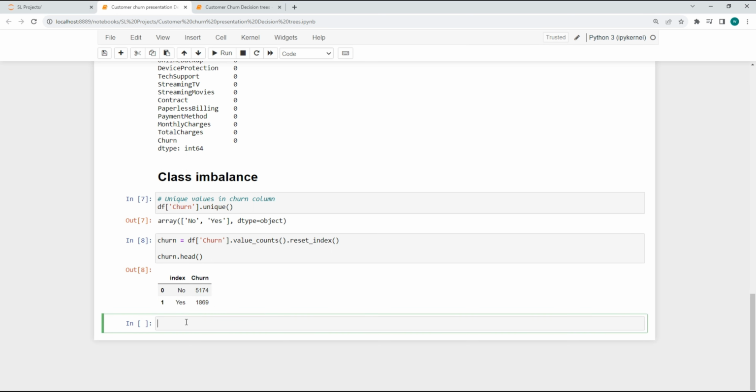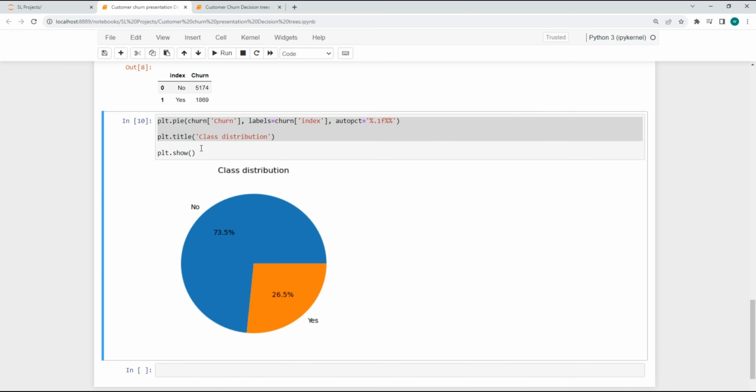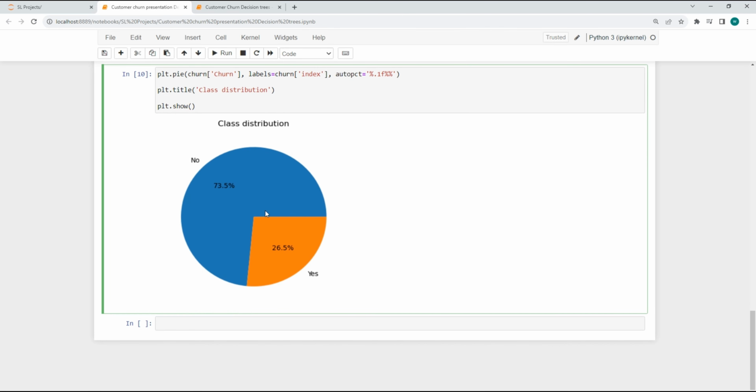So let me plot a pie chart to represent this information, then I can explain further. This is our pie chart, and it shows the class distribution. For instances of no, we are at 73.5%, and instances of yes is at 26.5%.